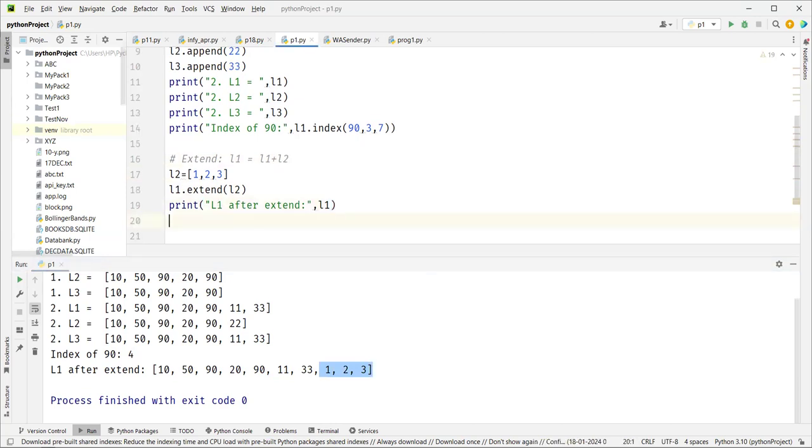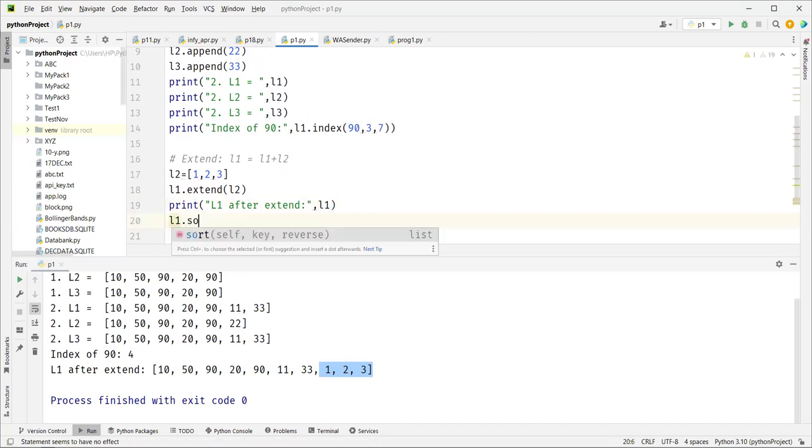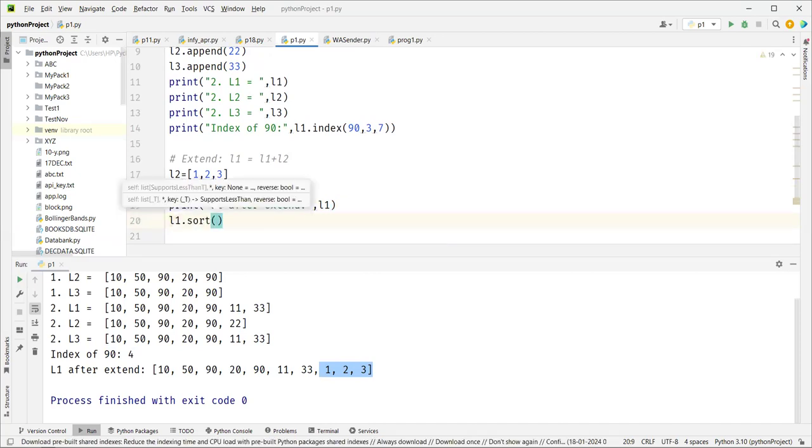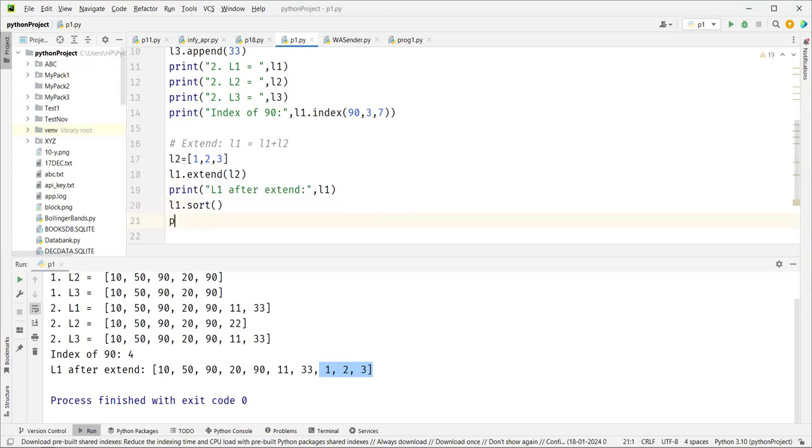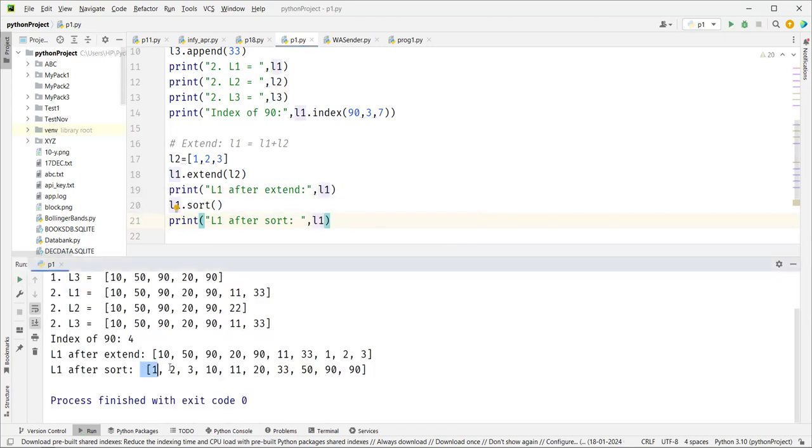Okay, then you have sort. L1 dot sort will sort the values. So now if I run L1 after sort, you see 1, 2, 3. It got sorted in increasing order.